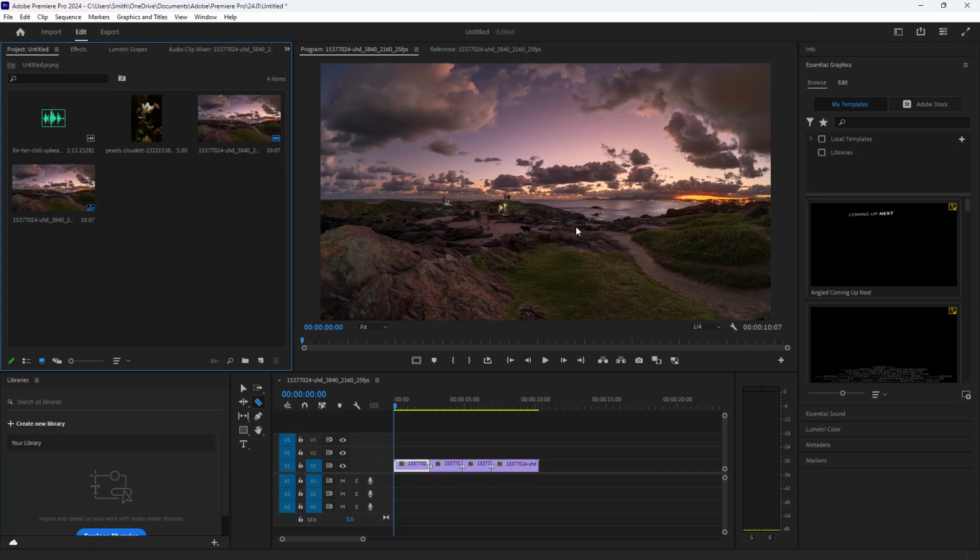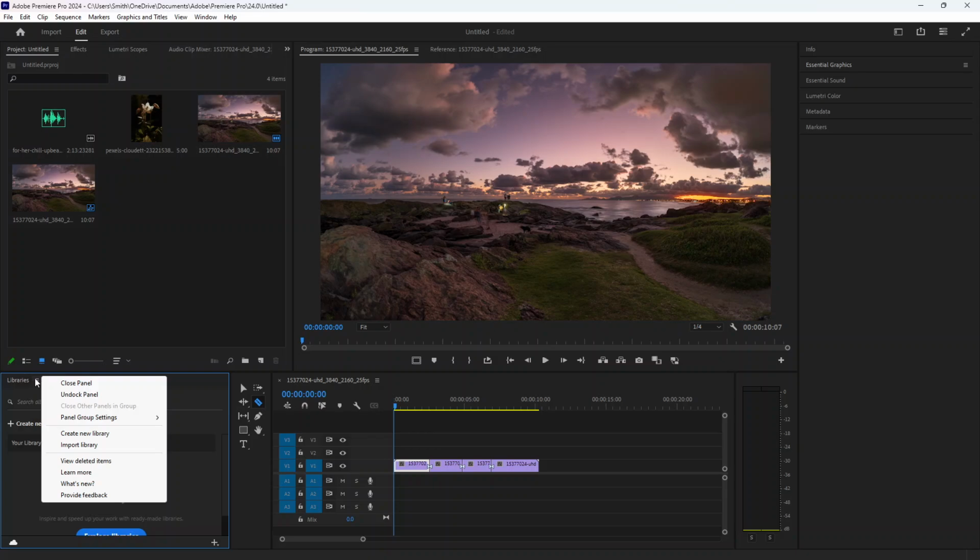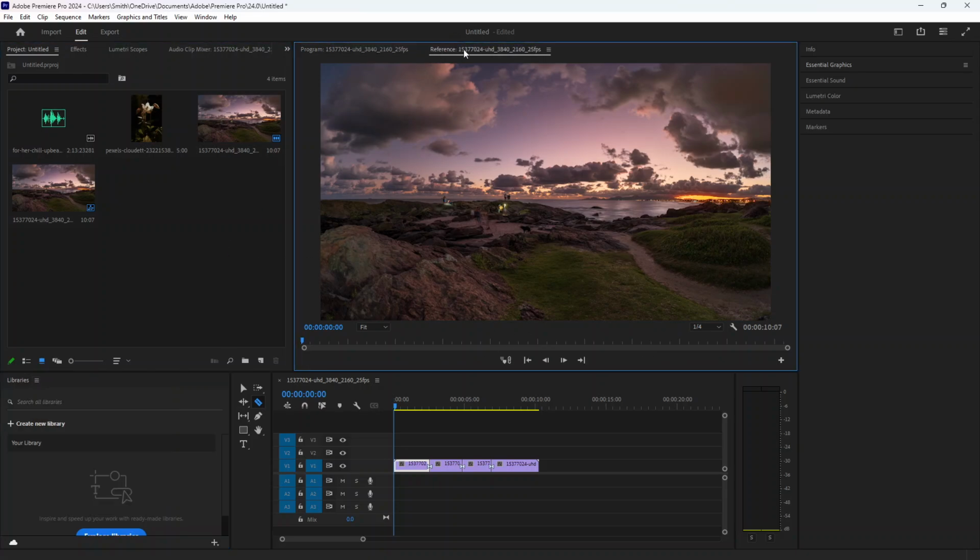Now what I'm going to be doing is showing you a bit more about the workspace. So we have all of them over here. You can also close certain panels whenever you want to. You can also import and export, and you can do that directly from your workspace. Now at the bottom, we have our timeline panel, and right beside it, we have our toolbar in this section. Then we have our library, so all of them are kind of different right now. And we have our preferences, our reference, and also our composition, our so-called sequence.